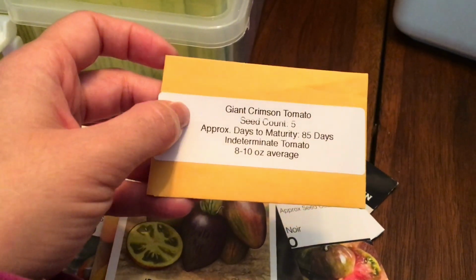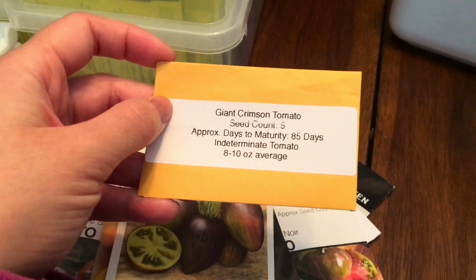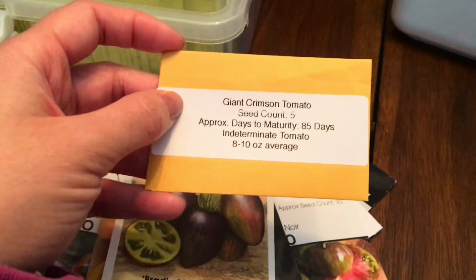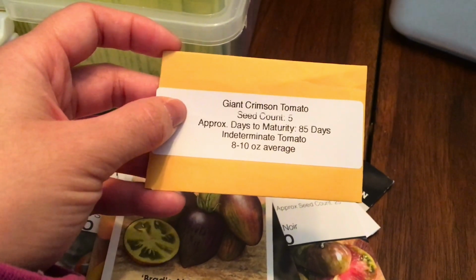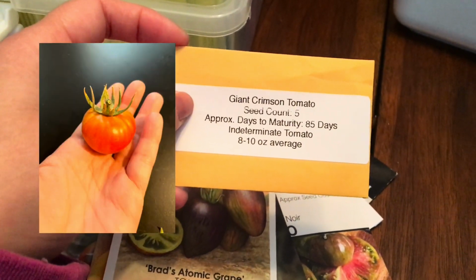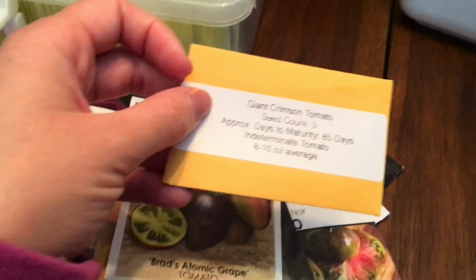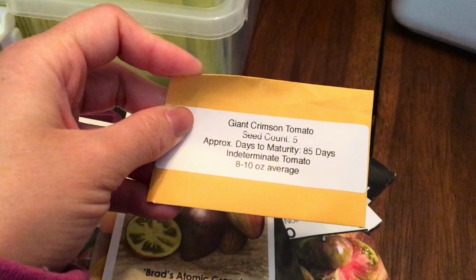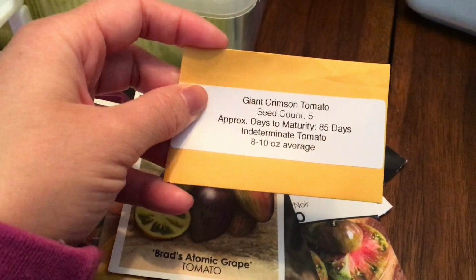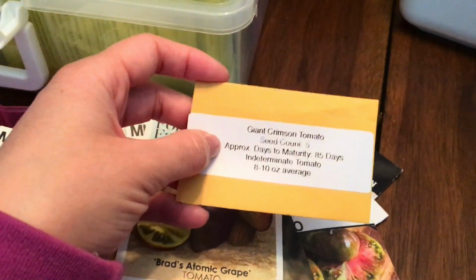So I did grow them last year and in the year before, but the first year that I tried growing it, I couldn't get it to germinate. And then last year I got it to germinate, and I did get a couple of tomatoes off of it, but they were really small. They were not giant. They were like mini crimson tomatoes. My dad did grow some of these too, and he kind of had the same results. So I'm not quite sure about these, but I did like the flavor, and I do like the story behind it.